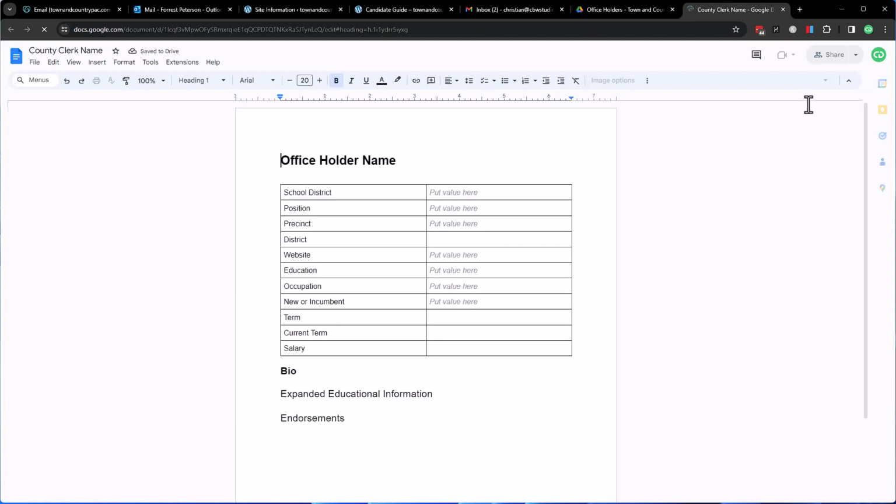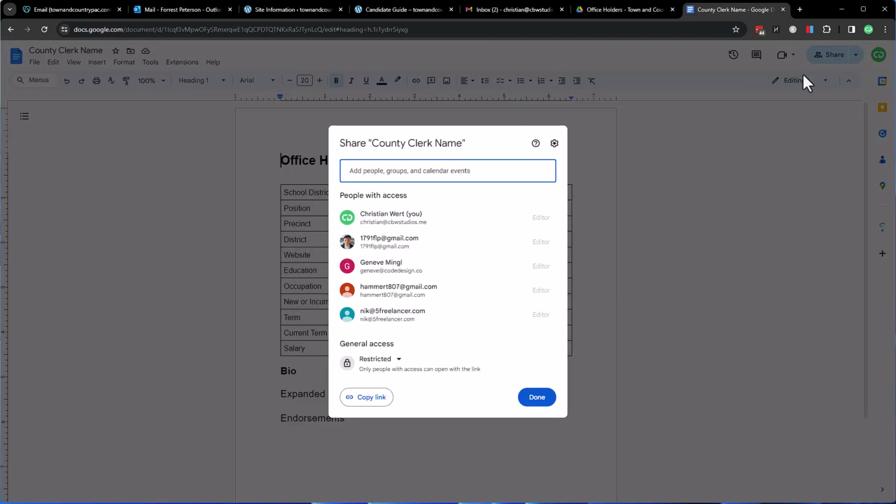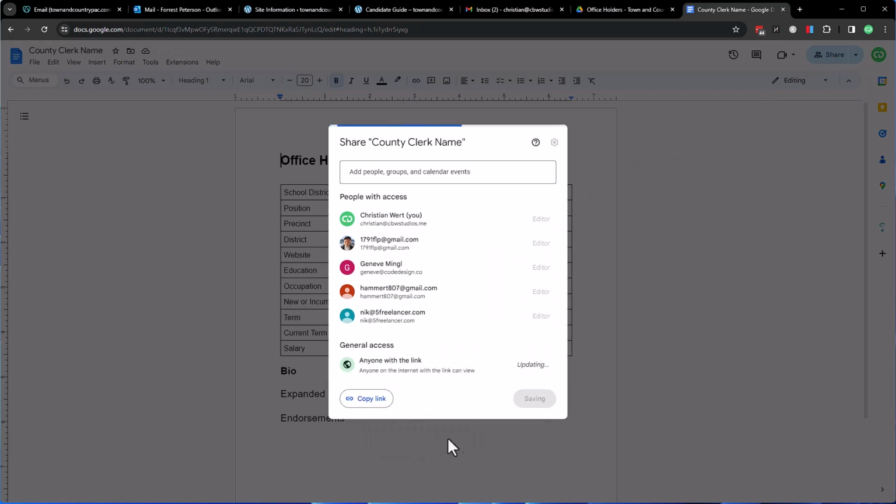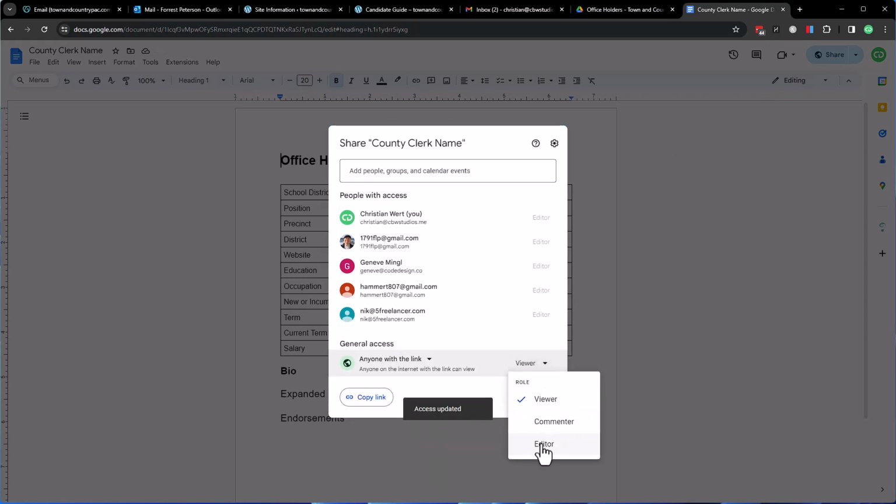Open the document, click the Share button, change it from restricted to anyone with link, can be an editor. Copy the link, send the link to the county clerk or whichever office holder you're attempting to collect information from.